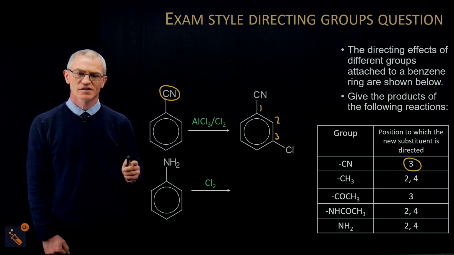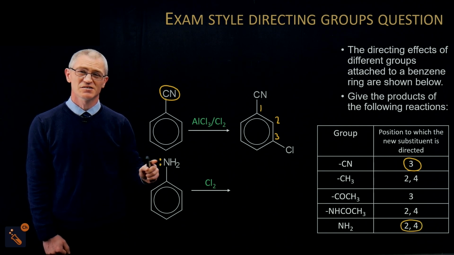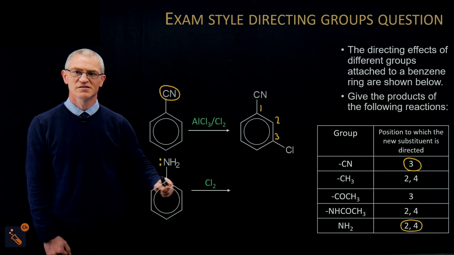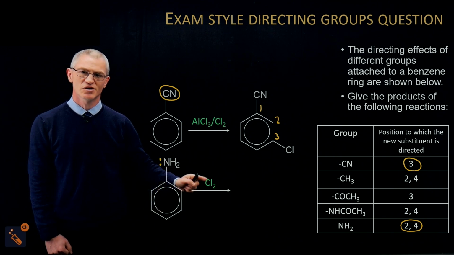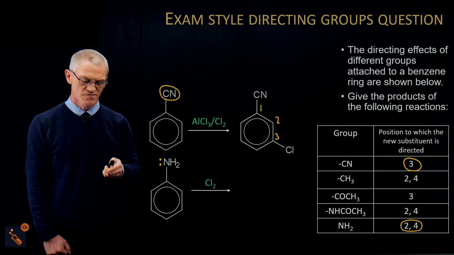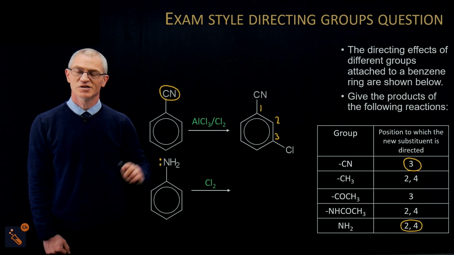This one, okay, is an NH2. So, as I mentioned earlier, it's got a lone pair of electrons here, which is just the same as an OH, and therefore you don't need the halogen carrier. This lone pair of electrons donates into the delocalized system, gives it a high electron density, which means it polarizes chlorine without the need for a halogen carrier, and that again is a complication they can put in some questions. Now, if that is the case, this is why this is really quite difficult.